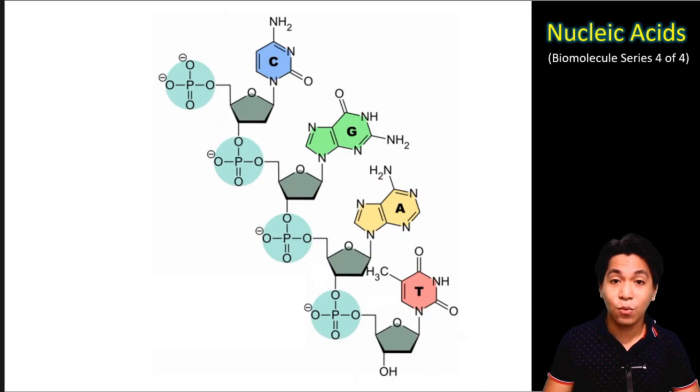So if we connect several other nucleotides in this example, there will be a common similarity, which is all of them contains the phosphate group and the pentose sugar. This side of a nucleotide is what we call its backbone. And the backbone of a nucleotide are all the same, which is again composed of the phosphate group and the pentose sugar. And they will only differ in terms of their attached nitrogen bases.